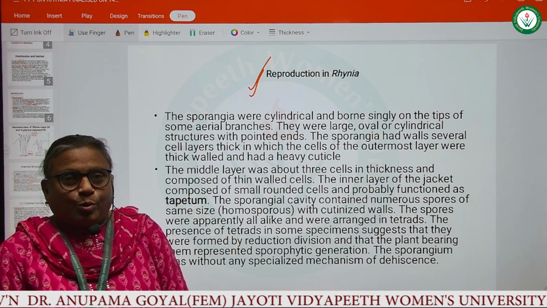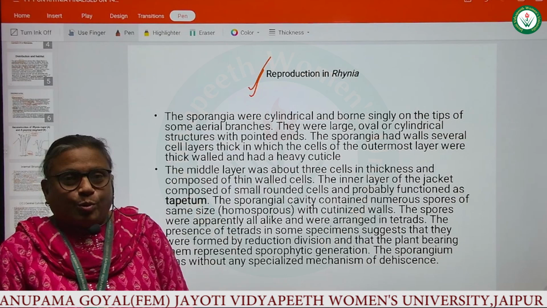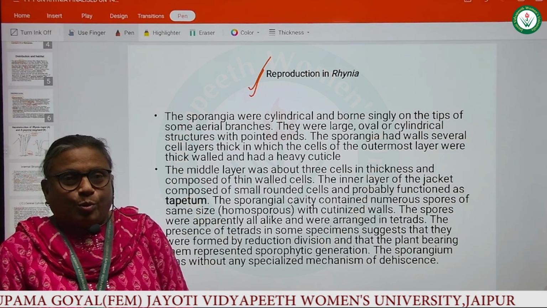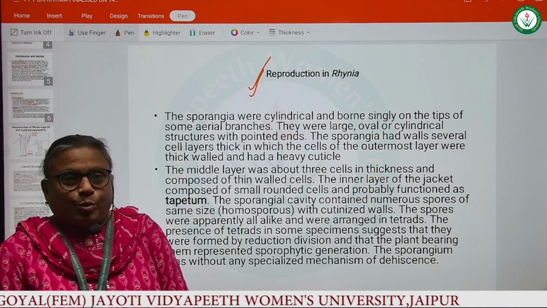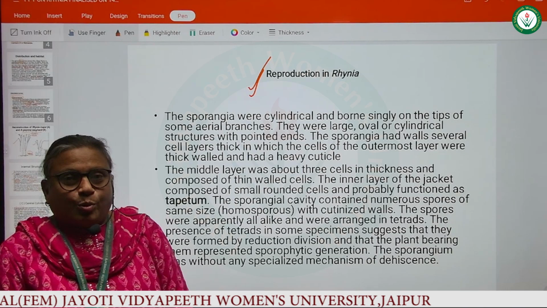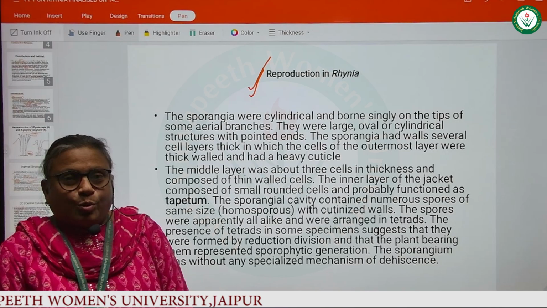Now see, this is the diagram of the section of the stem. This is the transverse section of the stem of RHYNIA guani vogani. So what does it show? The outermost layer is the epidermis, and below the epidermis lies the cortex, differentiated into inner cortex and outer cortex. Then you see the vascular cylinder, or the central cylinder, consisting of phloem and xylem.